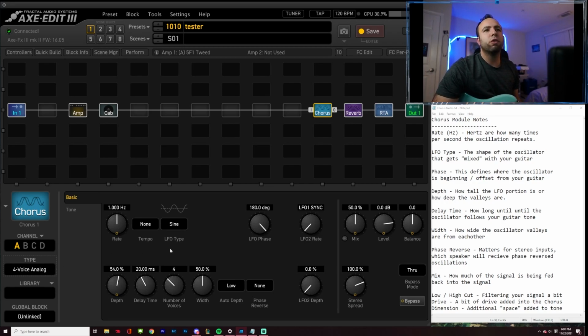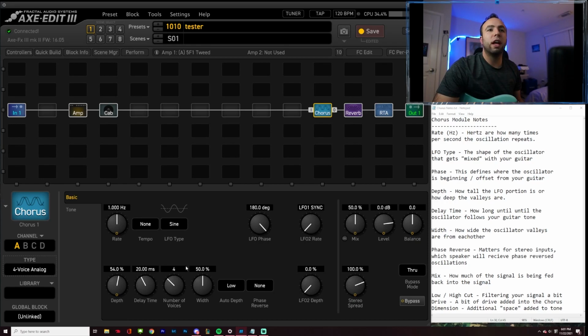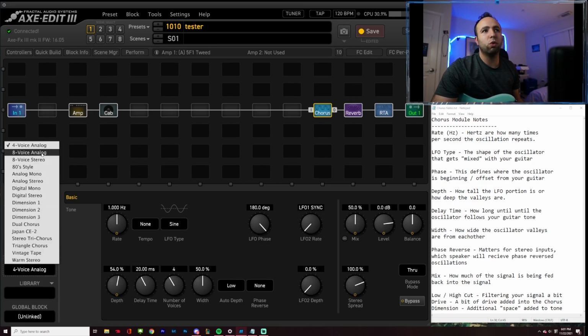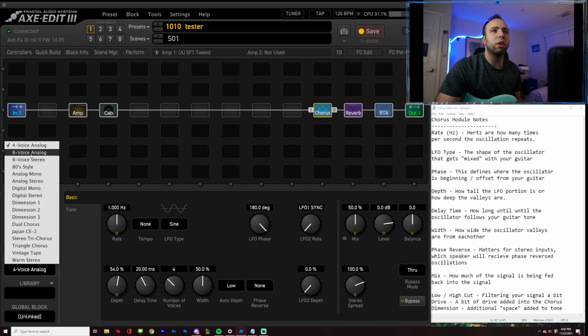And so let's start off with 4-voice analog. Now what it means by 4-voice is that you're going to have a pot, it's going to set this little knob up here to 4. And you can adjust these as you will. This is the only difference between any of the 4-voice and 8-voice analogs. So you go here and 8 analog, and then you go here, 4. Delay time's a little bit different, but you could change the 4 to 8 and change the delay time, and you can have either of them do the same thing. So that's really the main difference.